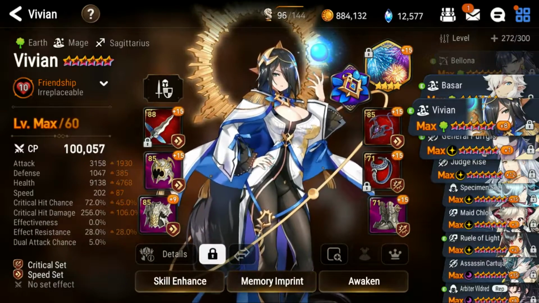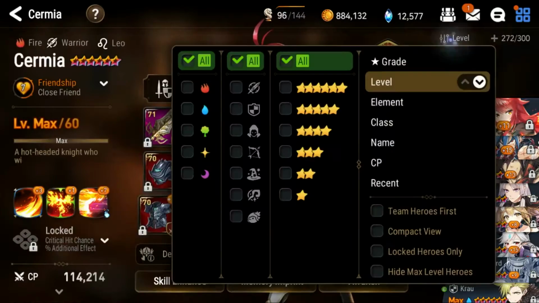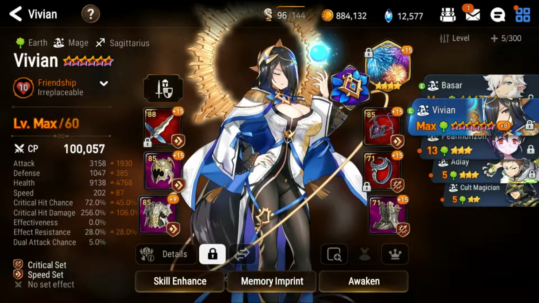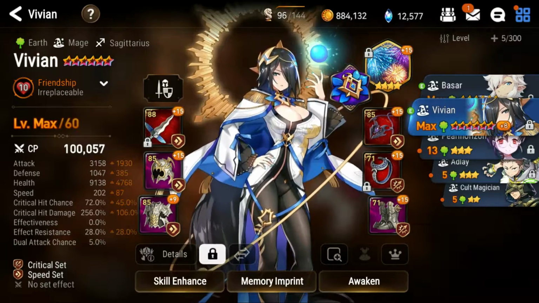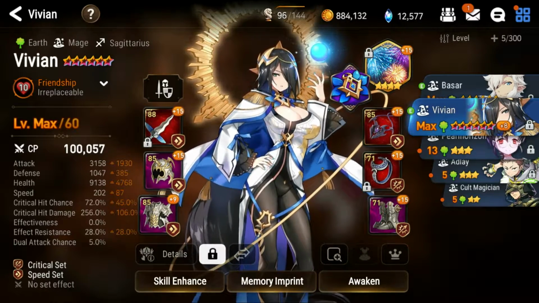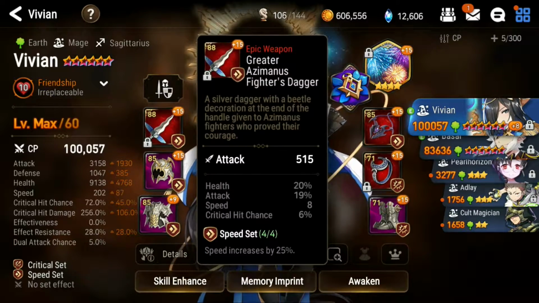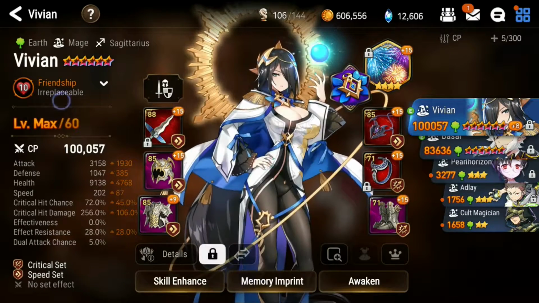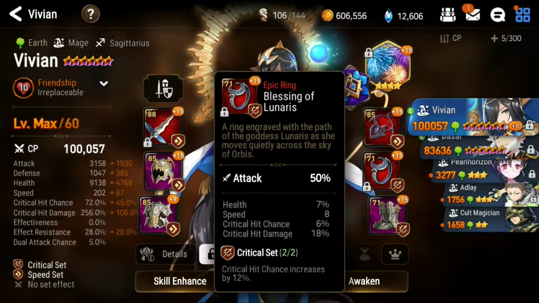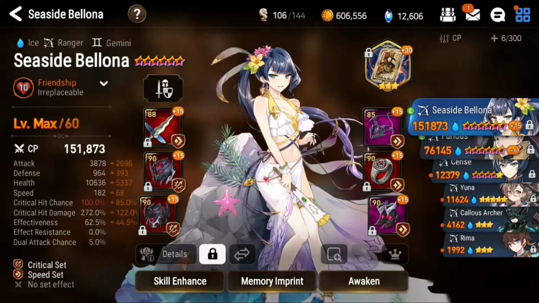This is my Vivian right now. It's nothing really too special. For the classic 4-man team, your Vivian doesn't actually need to be too heavy in attack and stuff. Just a little bit of speed, preferably around 190 so she doesn't outspeed the Banshee, because if your Vivian goes first, the Banshee sometimes heals when she attacks, and so that's kind of damage wasted. So you do want her to be a little bit below 200. Her weapon, helmet, armor, necklace, ring, then boots.